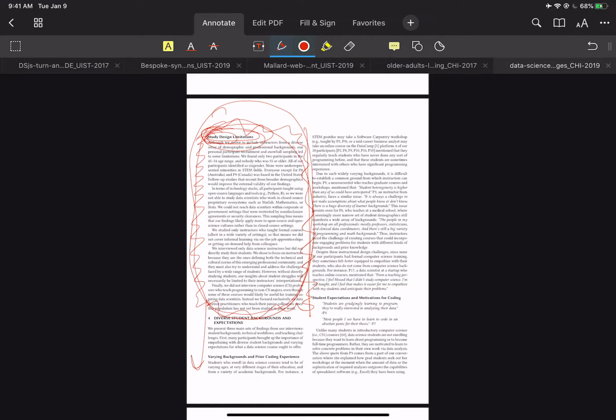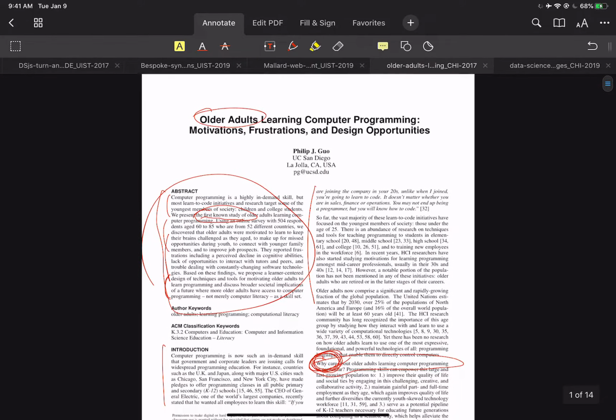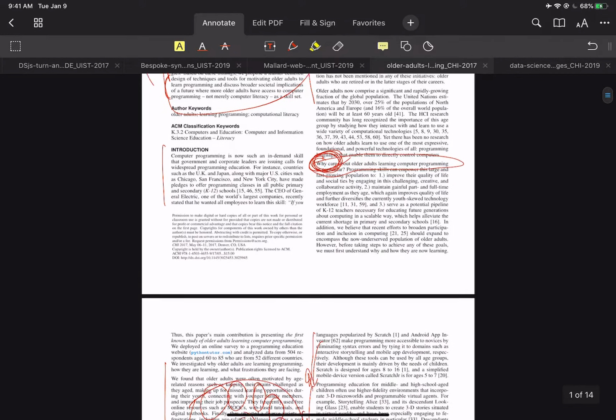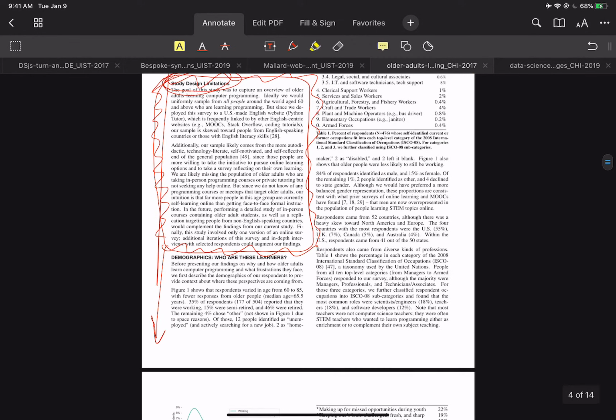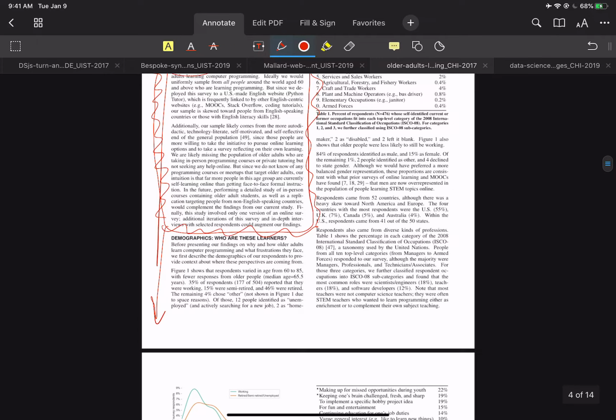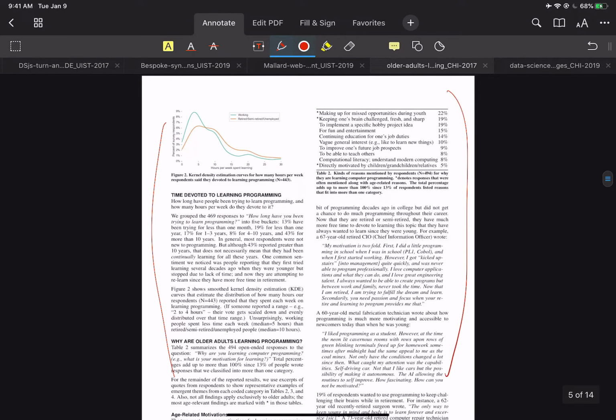Okay, so now let's get down to the study findings themselves. For a study paper, like this data science one or the older adults one, the study findings are going to be the bulk of the paper because it's a study. So after you set up your methods and your limitations, just get right down into the study findings. There's not much I can say about this beyond just describe your study findings.